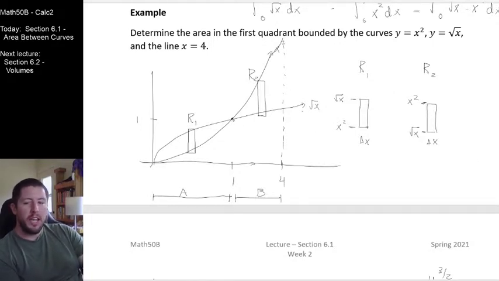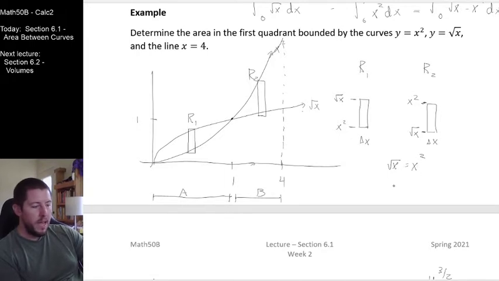This intersection location of 1, 1, that was sort of trivially easy for me to identify with square root of x and with x squared. But notice that it's likely going to be the case that you're going to actually have to solve for where these locations are at in some other problems that you're doing. So notice all we really have to do is set these two equations equal to each other to find their intersection. So notice that we can do things like square root of x equals x squared.